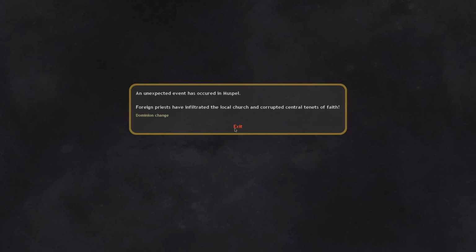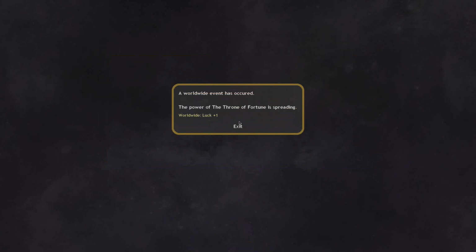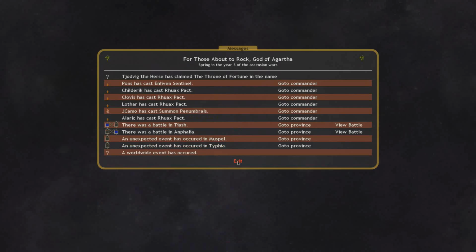Muspel, foreign priests have infiltrated. We lost some dominion. Tifia, we got some gold. And the power of the throne of fortune is spreading, so everyone gets luck +1, which is nice.